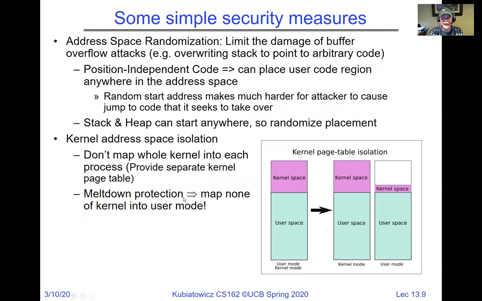Okay. And then, of course, we talked about Meltdown, and we'll talk more about this, but basically because of the Meltdown attack, and call it a bug in processors, we noticed that if we had done this, where we have user mode and kernel mode together in the same page table protected only by protection bits, it was possible for a user program to essentially get all of the protected data out of the kernel. And that was bad. And so this Meltdown protection basically encouraged there to be essentially nothing of the kernel mapped at all in the user's page table. And we will talk a little bit more about that as we go forward.